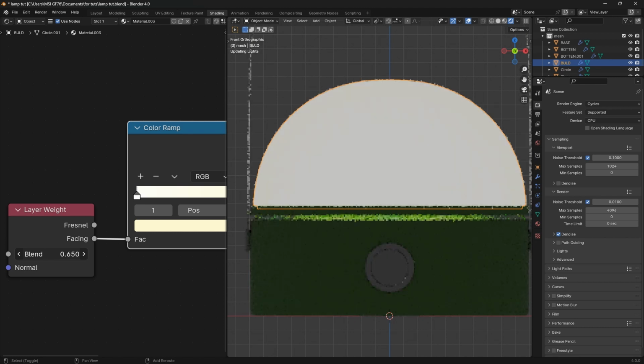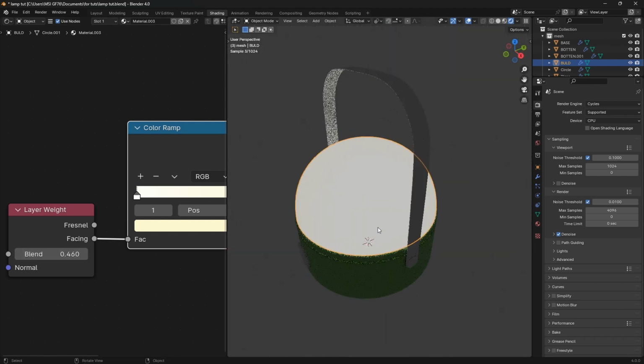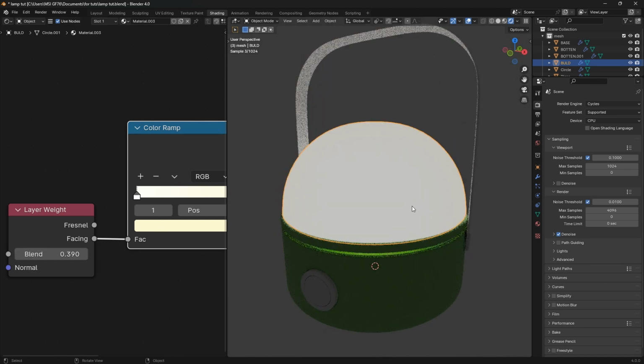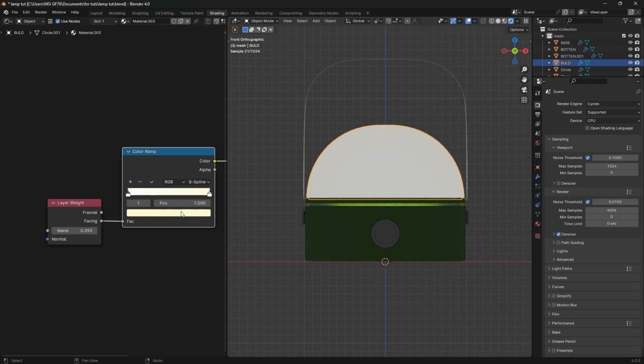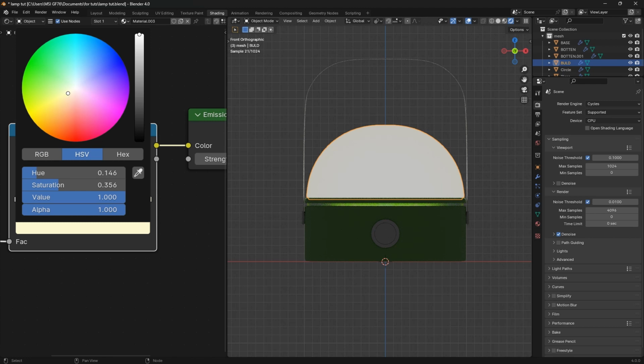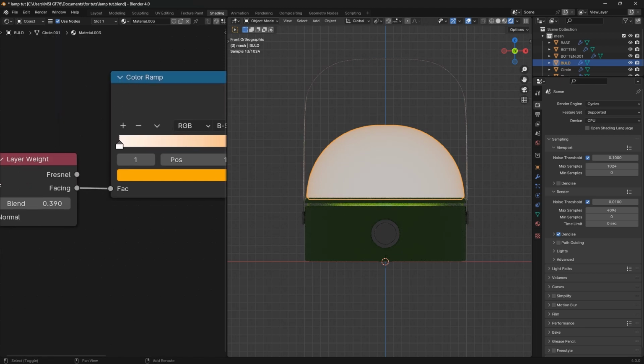Let me make this a little bit, bring it in a little bit. All right, so now we have this. I'm just going to play with the blend a little bit, something like this, and then I'm going to bring this back to where it used to be.